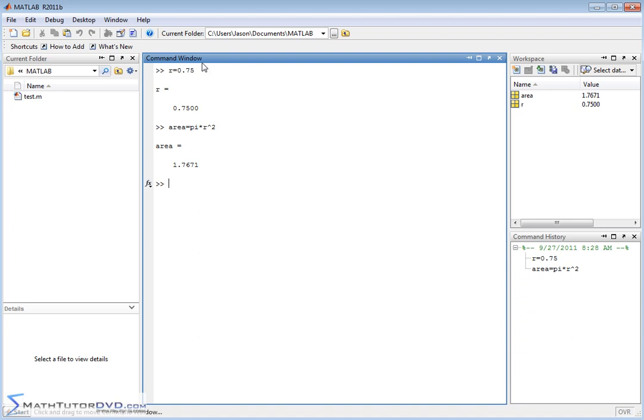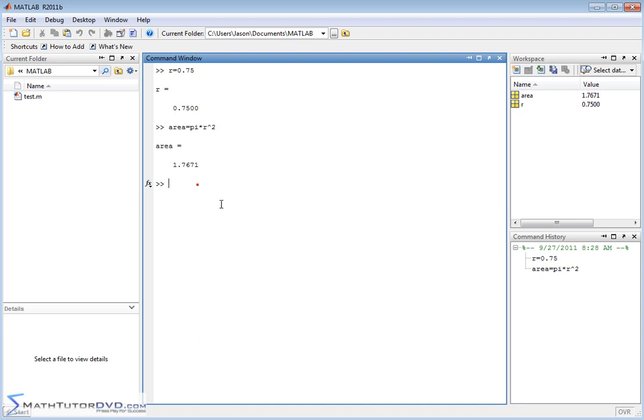This is an extremely easy calculation, obviously, but you might imagine that you might have an equation or a formula with many variables, and you would just plug in the numbers and get an answer out. But a lot of times in math, you don't want 1.7671. You'd like a fractional answer involving pi. A lot of times that happens in calculus or trigonometry where you want to know how it looks in terms of pi. Is it 5/17 pi? Is it pi over 2? What is the answer in terms of pi?